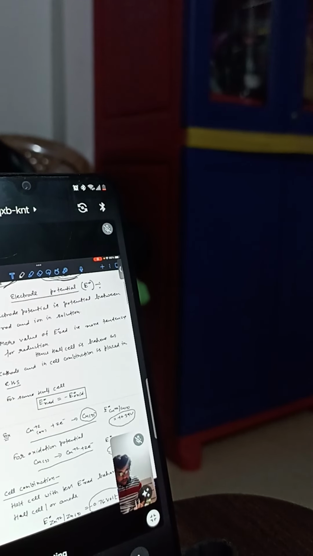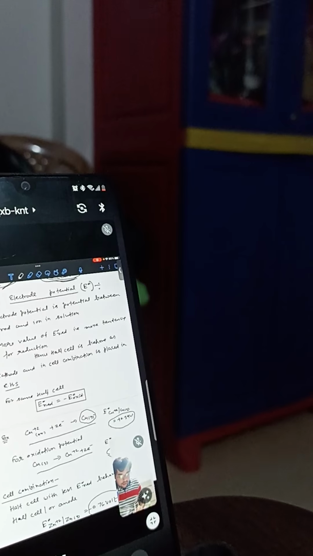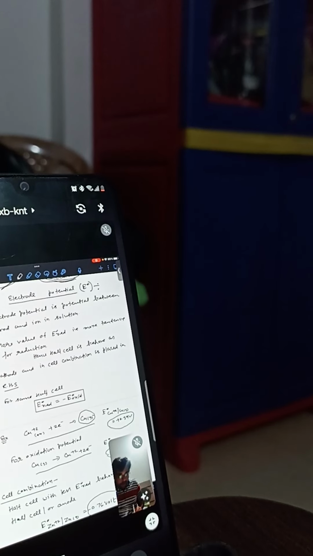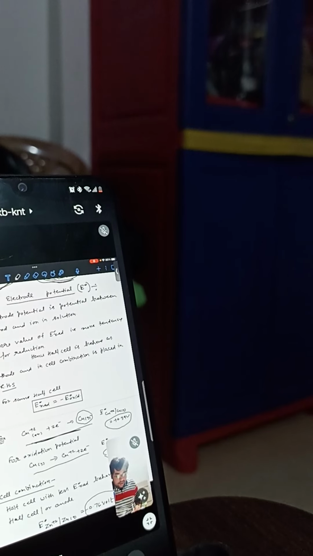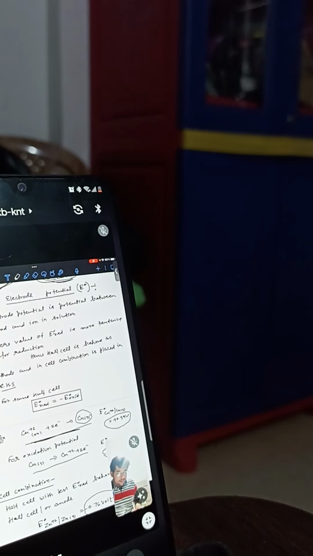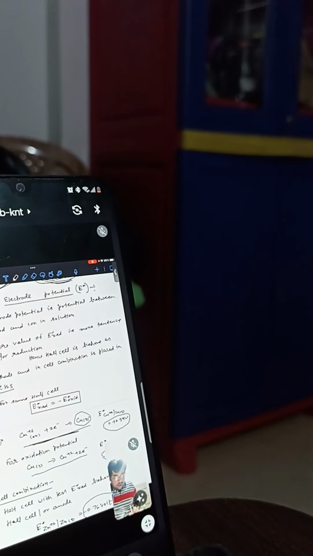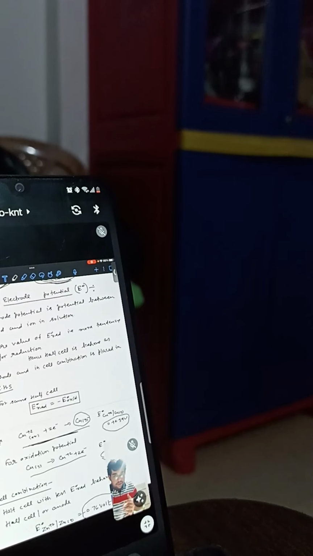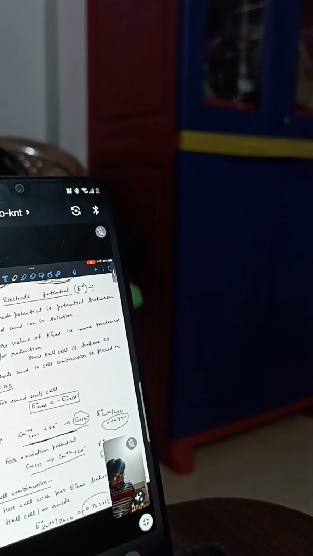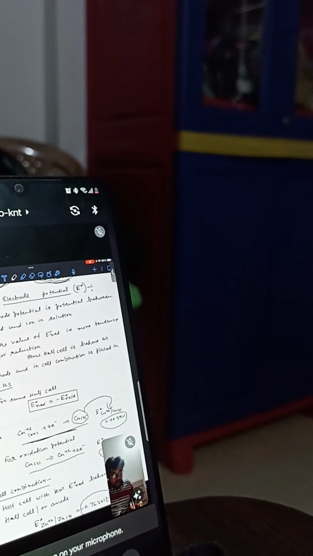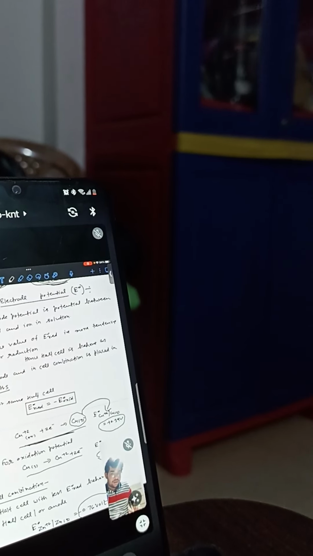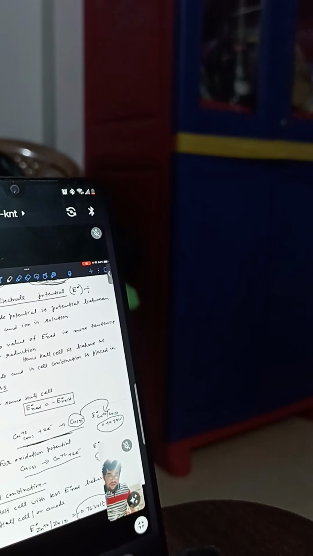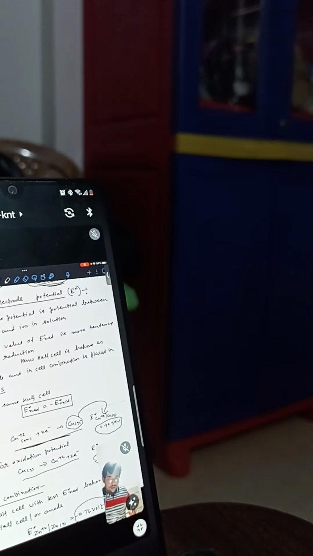First we will see this. Here the copper ion is accepting the electron, and it is getting converted into solid copper. So what is happening here is the gain of electrons, hence this is reduction. This gives us the standard reduction potential. The standard reduction potential of copper is plus 0.34 volts. This value is taken from the NCERT book. These are the standard values.